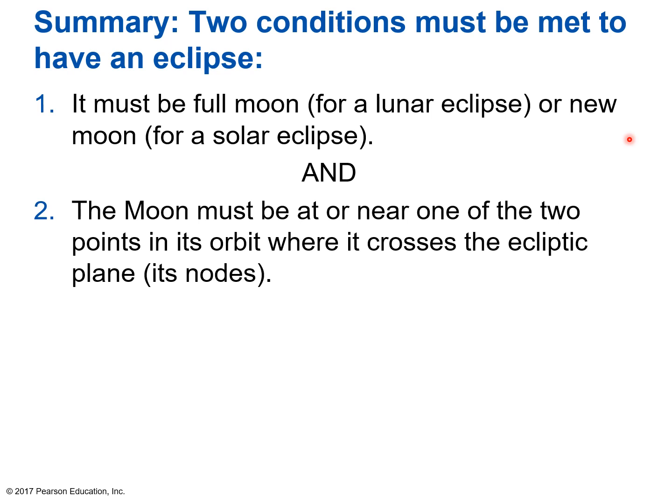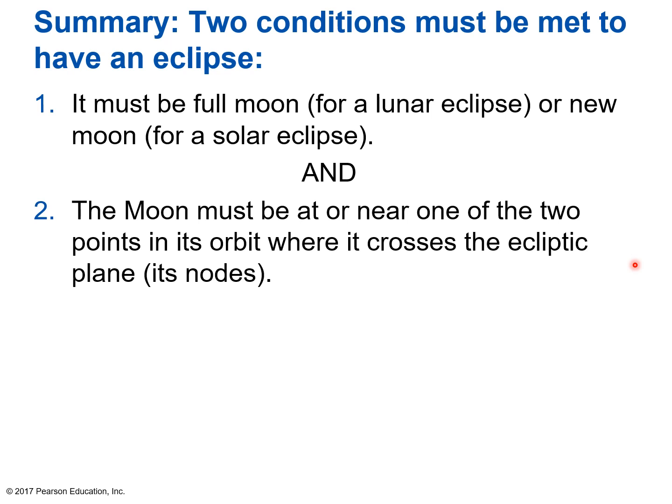phases of the moon, how the full moon is when you have the sun, then the Earth, then the Moon, and we're getting all of the light, all of the lit portion of the Moon is facing towards the Sun. That's a full moon. And that's the necessary setup for a lunar eclipse, when the Earth is blocking the light to the Moon. And then the new moon, that's the setup where there was the Sun and then the Moon and then the Earth. And that's what you need for a solar eclipse. So that's the first condition that must be met.